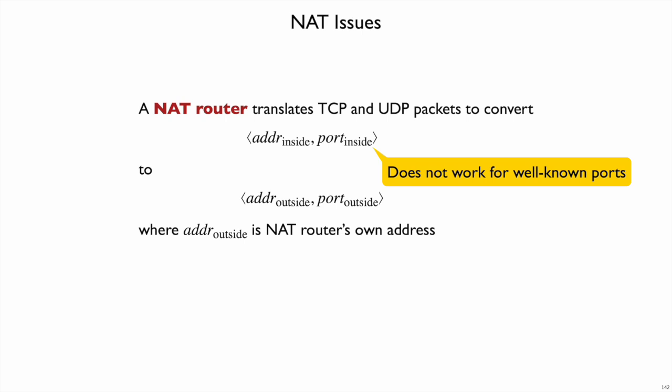So it requires manual configuration, and if you have multiple servers on the local network for the same service, all using the same port number, then from the outside there's only one address, so outside clients will need to connect to different port numbers instead of the well-known one, at least for some of those servers.